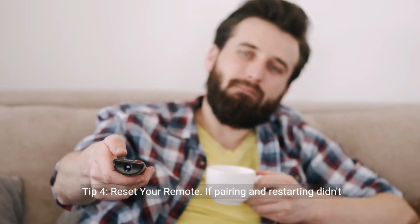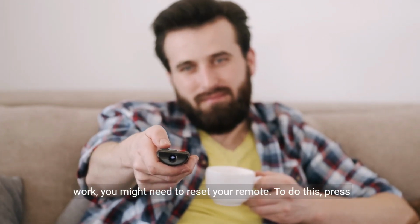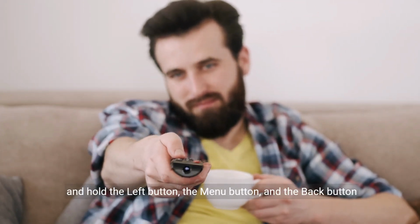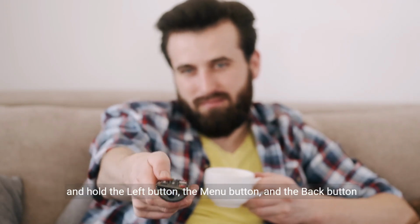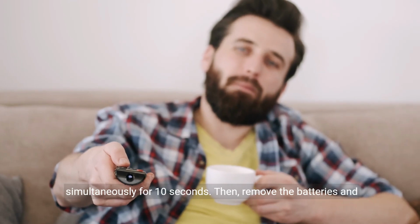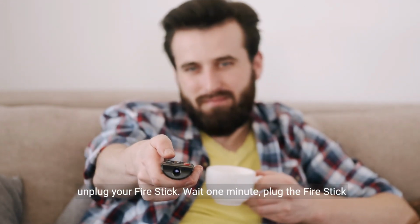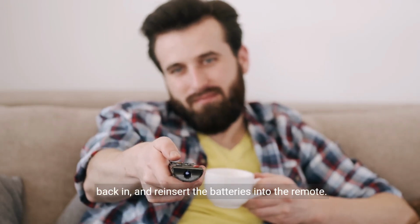Tip 4. Reset your remote. If pairing and restarting didn't work, you might need to reset your remote. To do this, press and hold the left button, the menu button, and the back button simultaneously for 10 seconds. Then, remove the batteries and unplug your Fire Stick. Wait 1 minute, plug the Fire Stick back in, and reinsert the batteries into the remote.